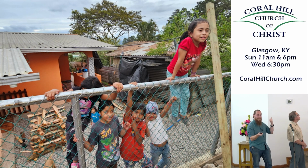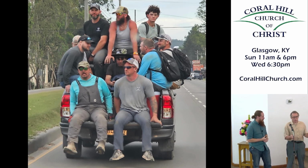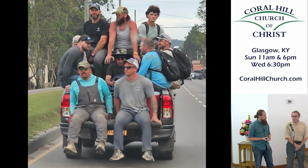More neighbor kids on the other side of the fence, and some of these are the same neighbor kids we saw because again, they're all sides of the house. And they get along so well. The kids, they'll all just come together and they'll play and they'll help each other. I've never seen any of the kids fighting. Of course, if they did, I wouldn't know what the words would have been. But they seem like just a really close knit. Even just the neighbors are like family.